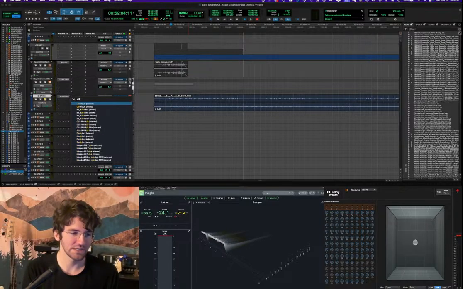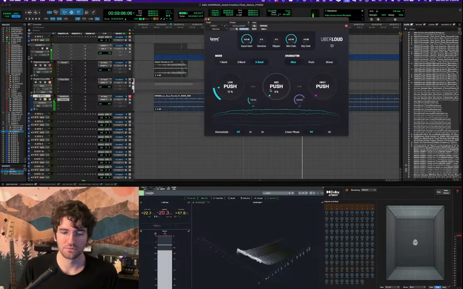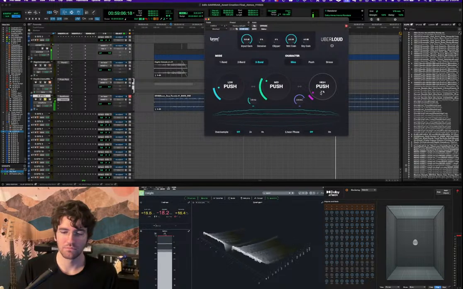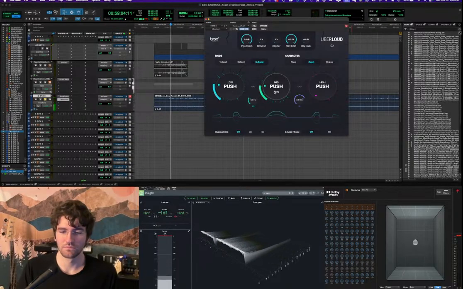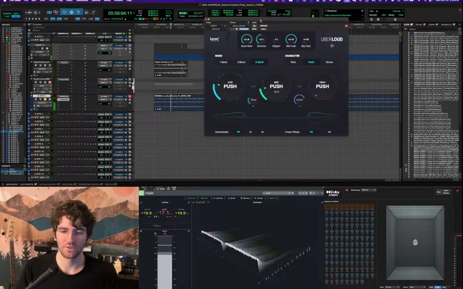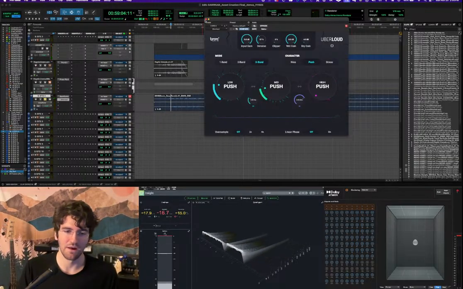And then I want some more loudness out of it, so I'm going to throw it through an Über loud or a limiter or something. Just a little bit of denoise, get rid of some artifacts.